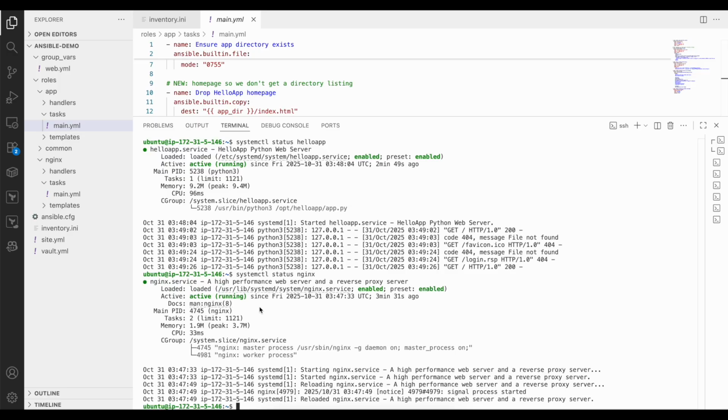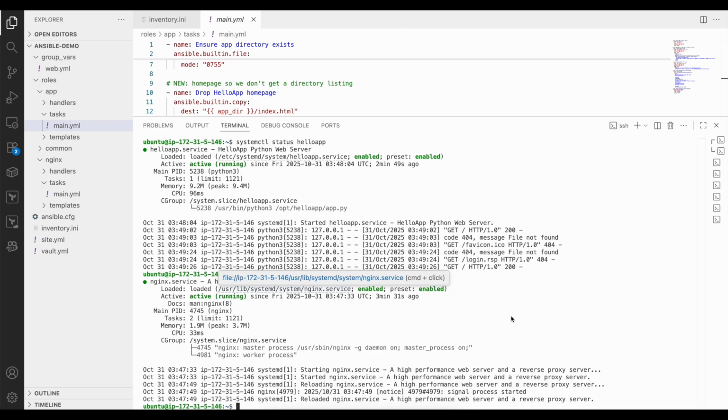It is active and running. So the HelloApp service is active and running on port 5000, so our Python app is up. And we verified NGINX is running, so it also looks good. NGINX is also active.